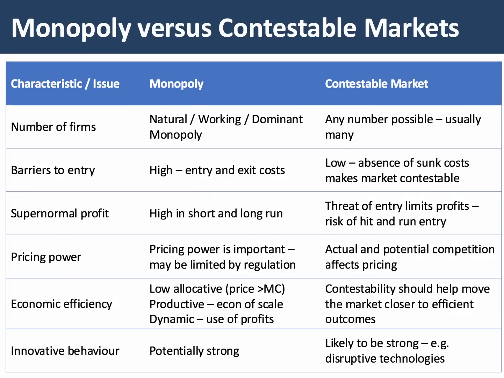Finally, a word on monopoly versus contestable markets. Contestable markets operate within imperfect competition. In a monopoly, there can be any number of firms from one to just a few — a working or dominant monopoly. In a contestable market, any number of firms is possible. Barriers to entry are high in monopoly, but assumed to be low in a contestable market. In particular, a market is contestable if there are low or insignificant sunk costs — exit costs from leaving the market. Supernormal profits are high in monopoly in both the short and long run, but in contestable markets the threat of entry limits profitability because of the risk of hit-and-run entry.